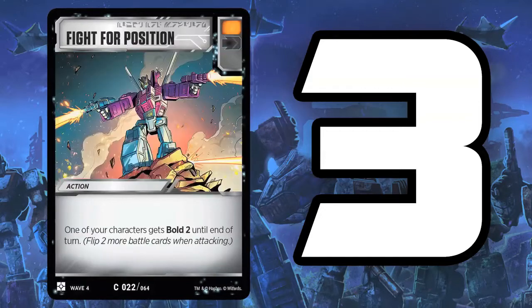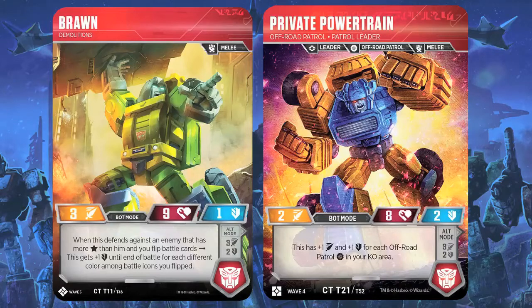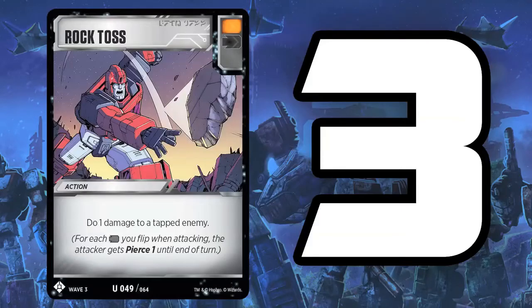3 Steady Shots, because +2 and it's blue-black. I've got 3 Fight for Positions. Bold is really, really massive in this deck because of the amount of black pips in it. It's also really, really strong for Brawn and Power Drain. 3 Rock Tosses, because I really like that card, and it's orange-black.